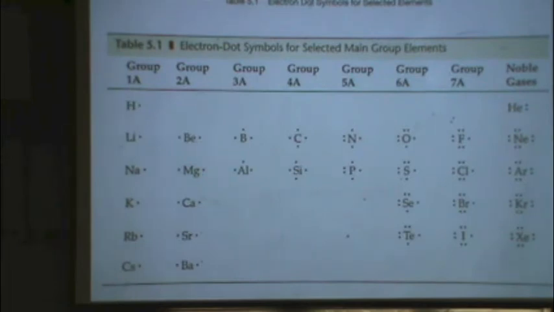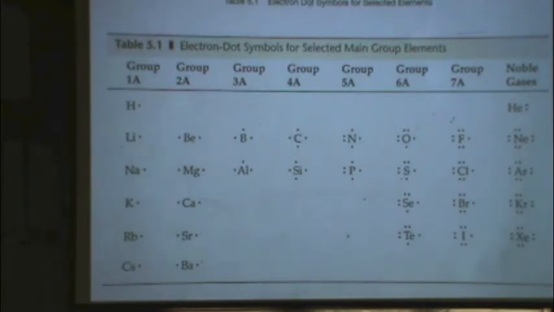So, group 1A, the way you know the number of valence electrons is by the group number. So 1A, thus 1, has 1 valence electron. 2A will have 2. And so you draw the valence electrons by putting dots around the atom or element. So 2A, you see 2 dots. 3A, the boron, aluminum, you see 3 dots. Group 4A, and it's like you're putting them around a box, as you can see in the picture. They're just going around the box. So there's 4 sides of a box, imaginary box surrounding the element.